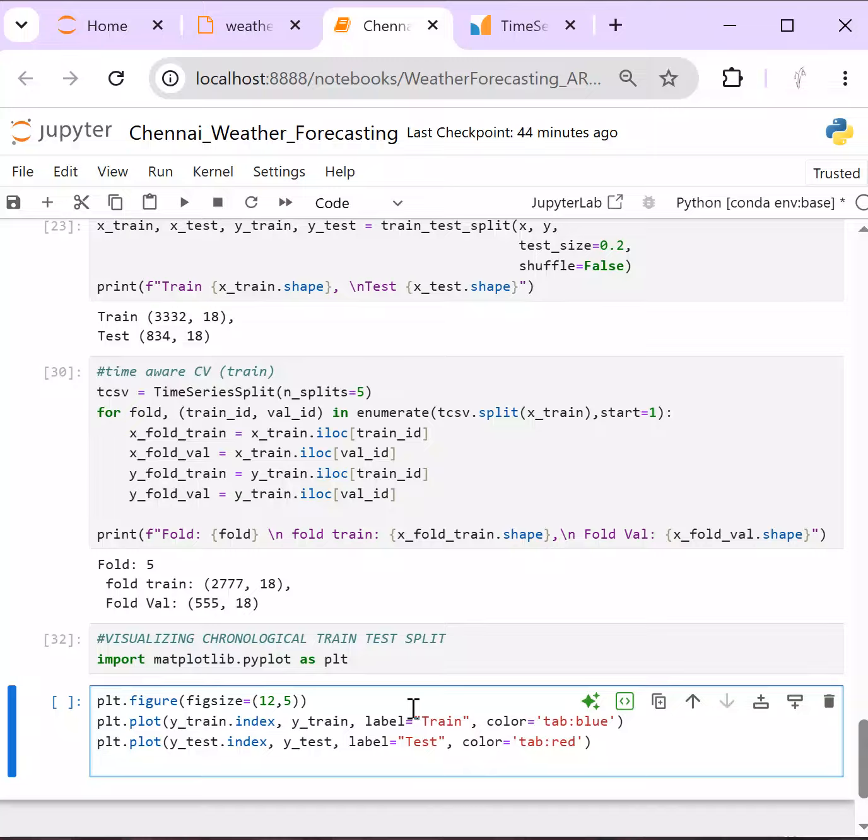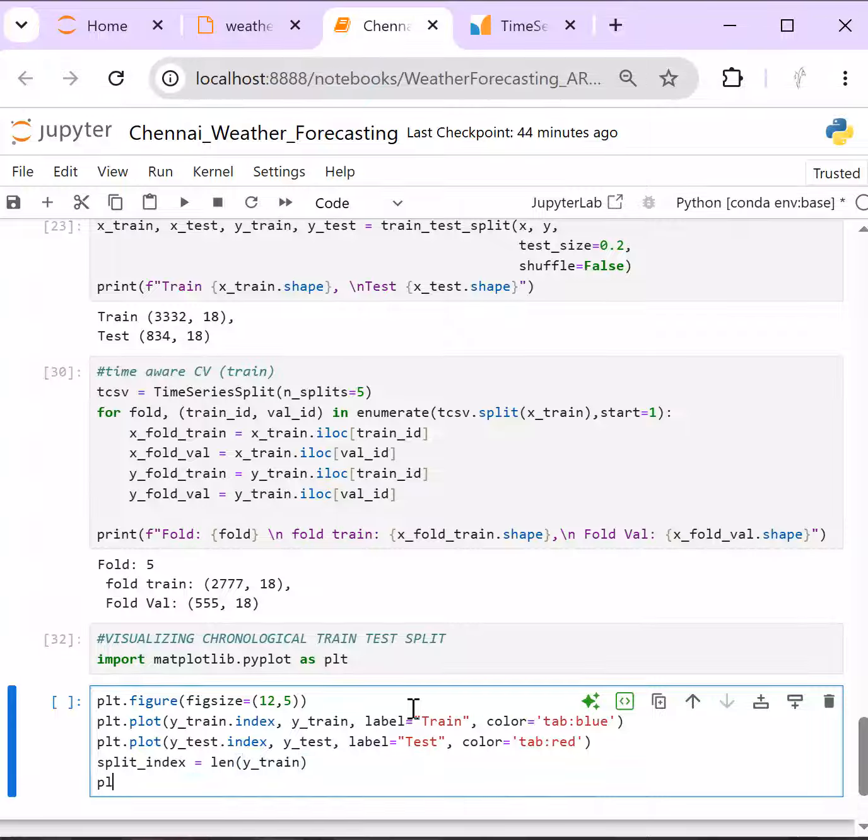I'm bad at explaining, I guess, so when you see the visualization it will be clear. So I will have a separate line to notify where the test starts. So I'll have a split index here, that will be the length of y_train. So this will show us where the y_train ends and where the y_test starts.